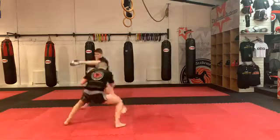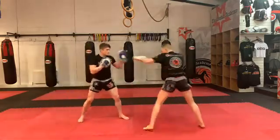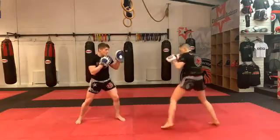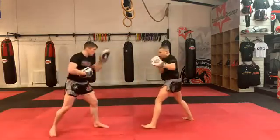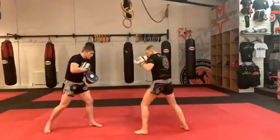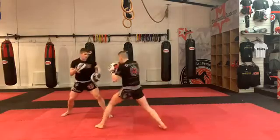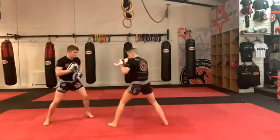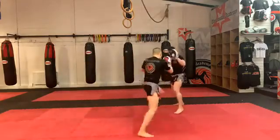roll. So remember, we don't expect you doing these combos at the level that Ghassan's doing it. You can take it all around just to do it once if you want. As long as you are moving your body and programming these movements into your muscles and building that movement pattern, you are developing your skills, and that is vitally important. That's what we do, that's how we work. Roll. Slip, slip. Double jab. Combo.